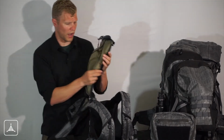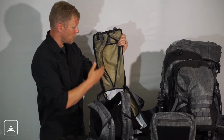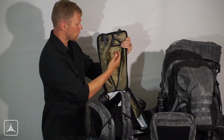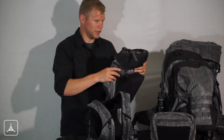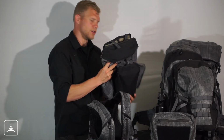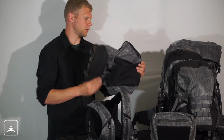Now, of course, you don't have to run a hydration bladder in here. You can use it to separate gear. So if you've got dirty gear or dirty sandals, you go on a hike or something like that, you can keep them in this compartment and keep it away from your other gear that you may have in the main compartment. About 10 liters in terms of size, and it's going to retail for $110. In terms of weight, it weighs less than a pound. It weighs about 3/4 of a pound, about 0.75 pounds or so.